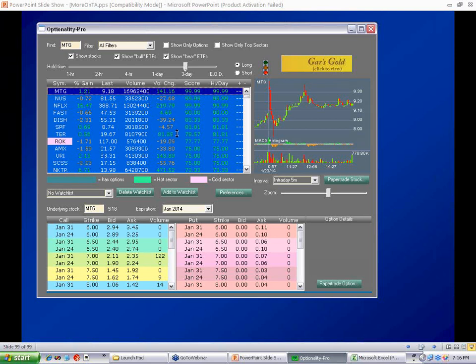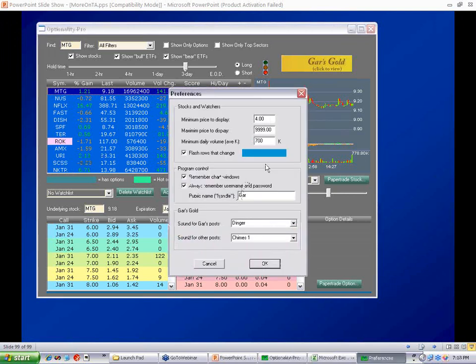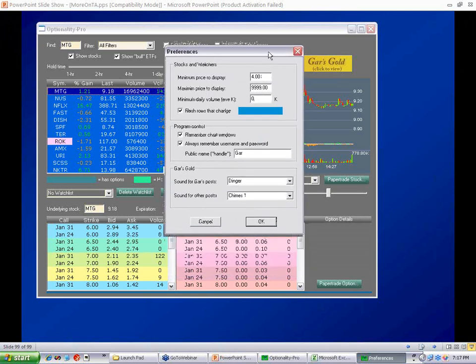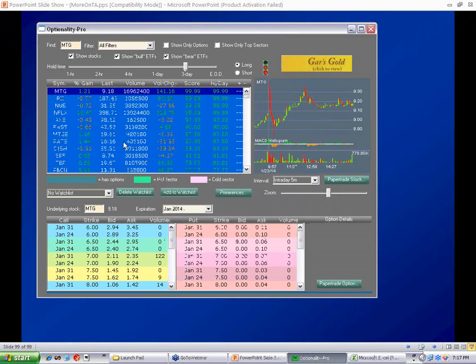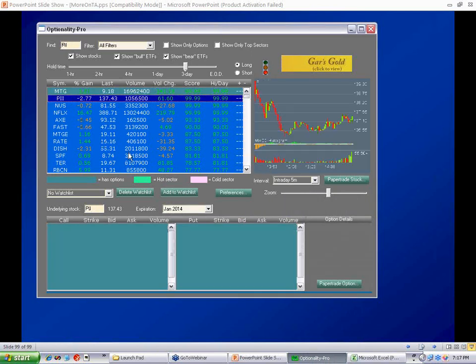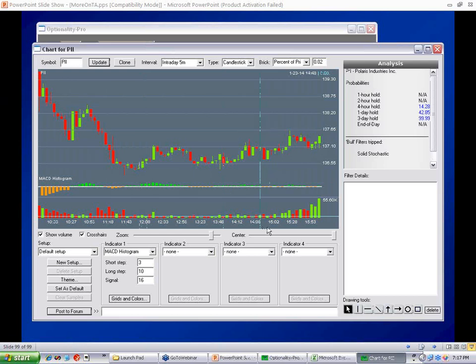Oh, wait a minute. So maybe it is volume. You're mentioning now that you changed the volume and it doesn't show up. Let me see. What do I have set for volume? Yeah, I have 700K. Let me set it to 0 and see what happens. Ah, there it is. I wonder why it thinks its volume is so low. Oh, okay, I know why. Because it is.